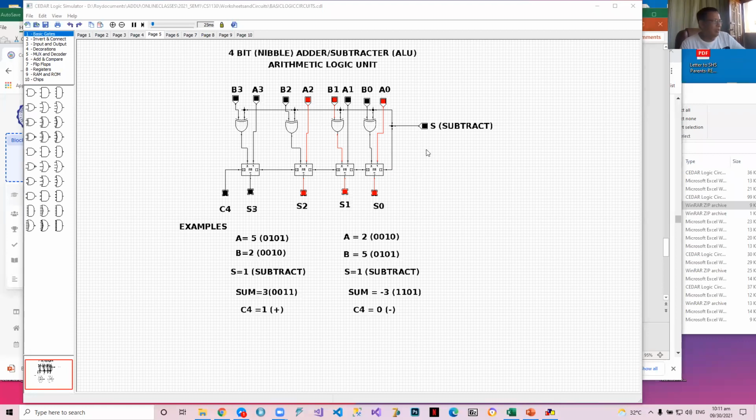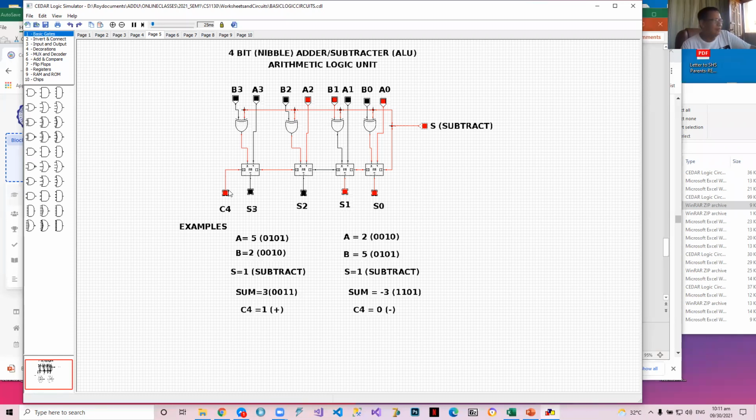Do you get my point? So let's do that. We will have 5 minus 2. So we'll do a subtract. 5 minus 2 is 3, right? So 3 is 0, 1, 1. And C4 is positive, which means the answer is positive.